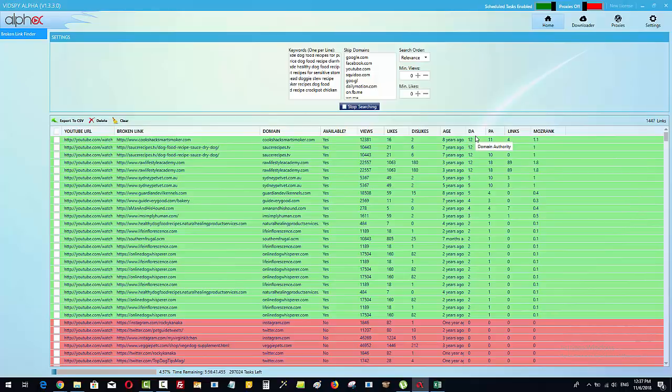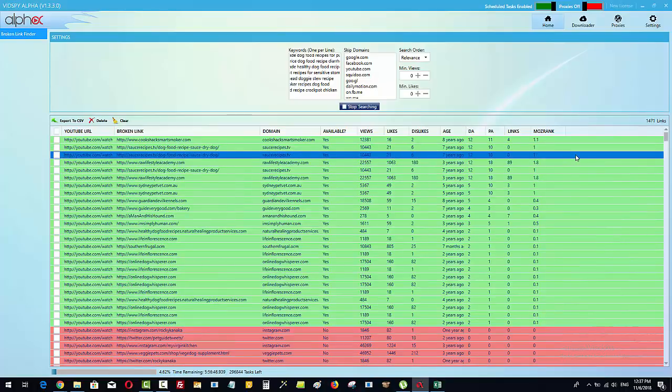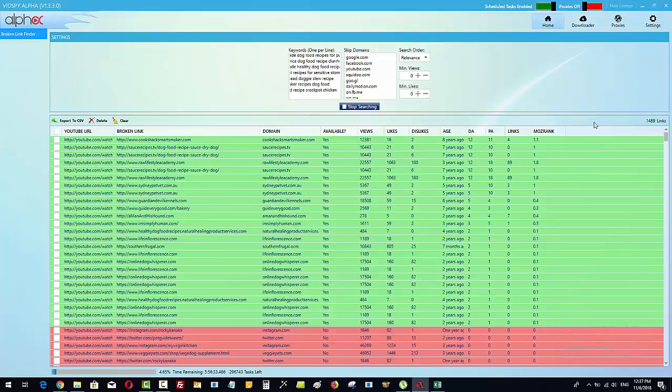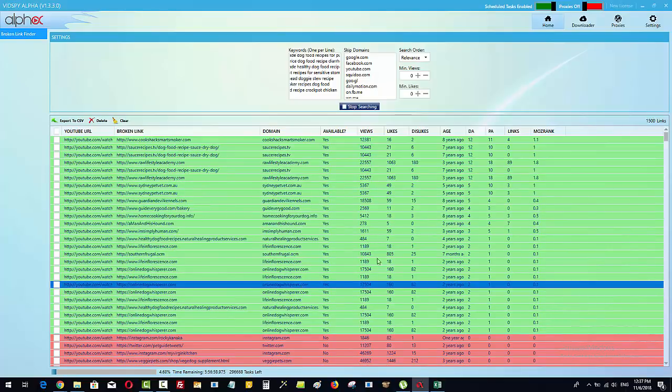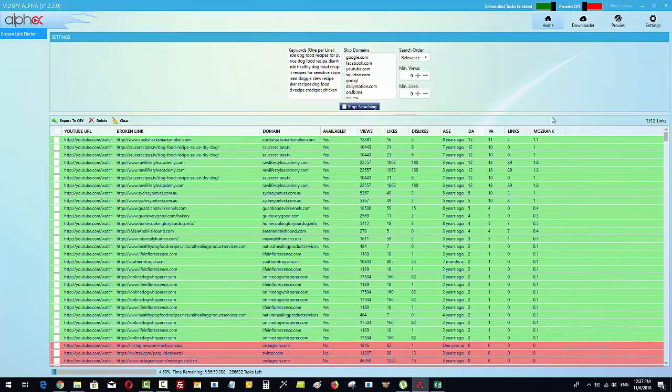So if you've got a system to build PBNs easily, like EasyBlog networks or Crowd PBN or even Alpha networks, then you can get some very good domains, put them in there, and quickly and easily build a PBN network in any niche without any problems at all. And pretty much at cost price, everything here is usually $10 or less for those domains. Okay, so I'm going to pause it and come back when we've got a little bit more to look at.